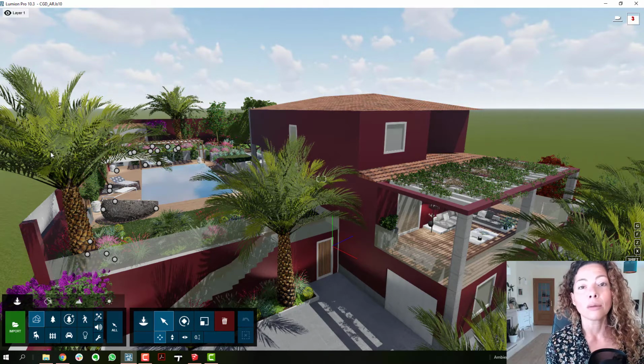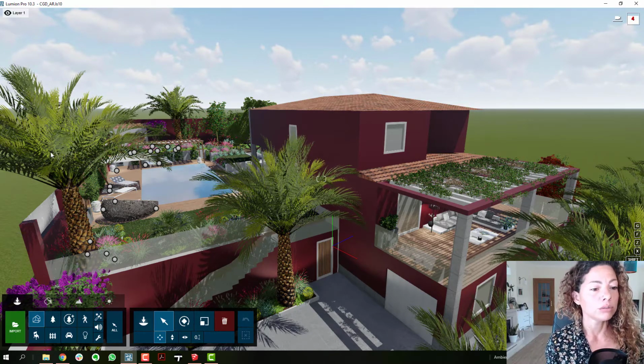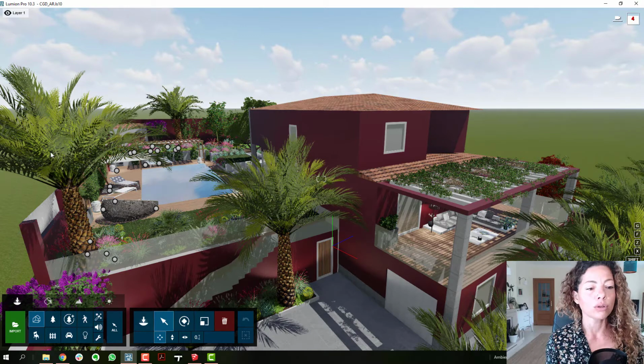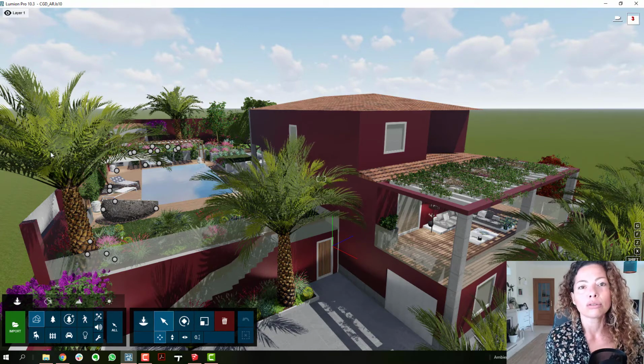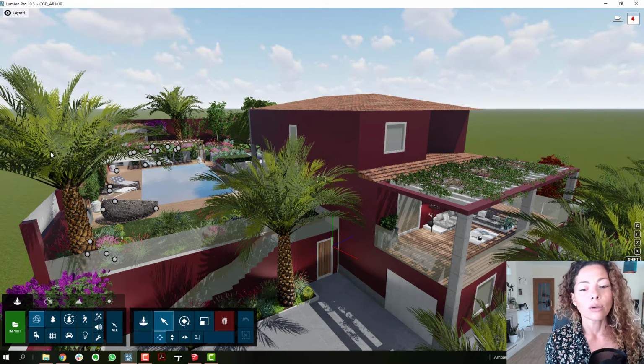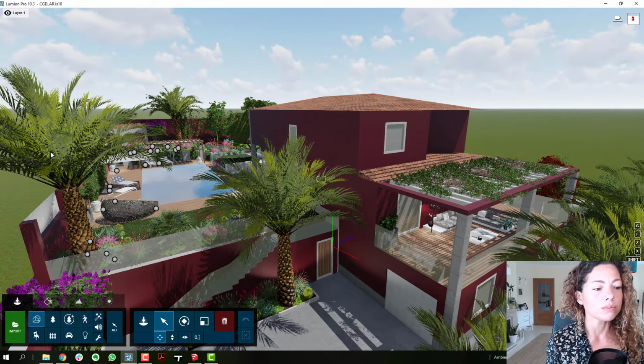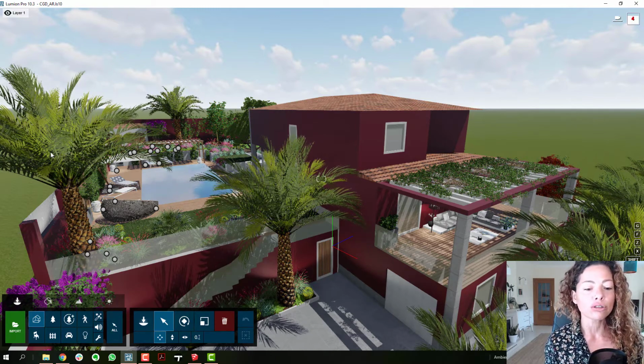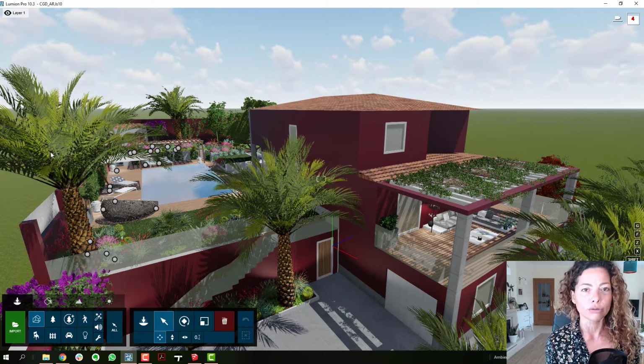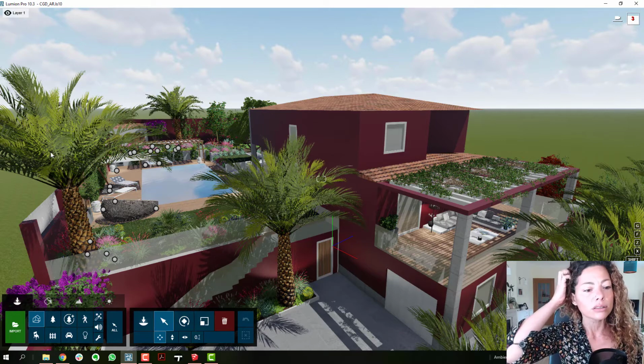SketchUp did the same, Trimble did the same with SketchUp, so you now have a subscription that's around 300 a year. So I think that's a good thing, if you can, just because you make sure that the company is around, that they are sustainable and they're going to keep updating the software. So I think that's really important, okay?